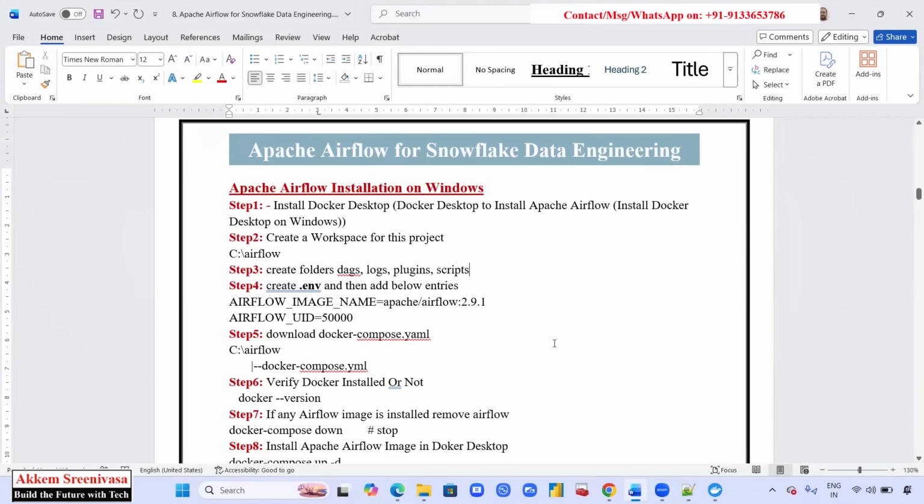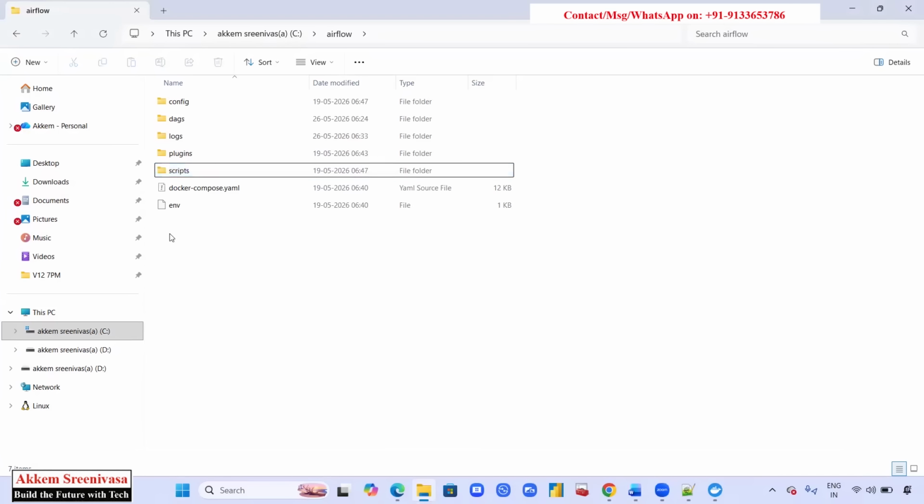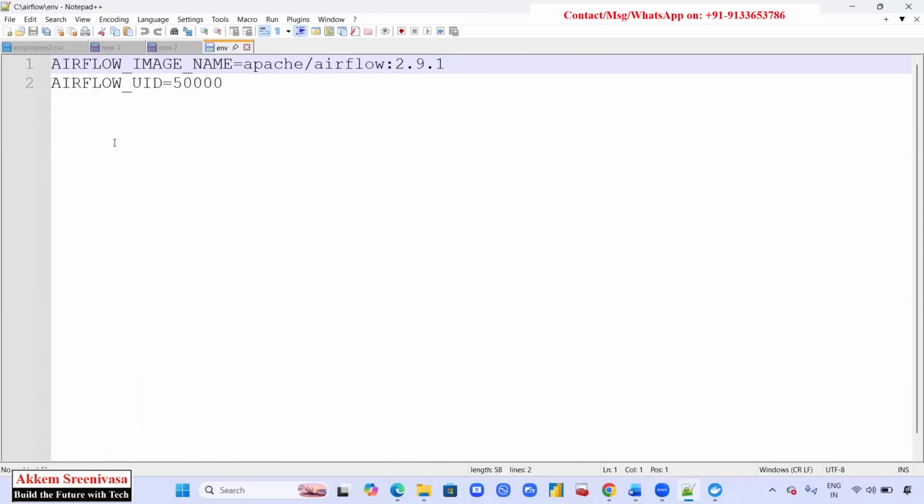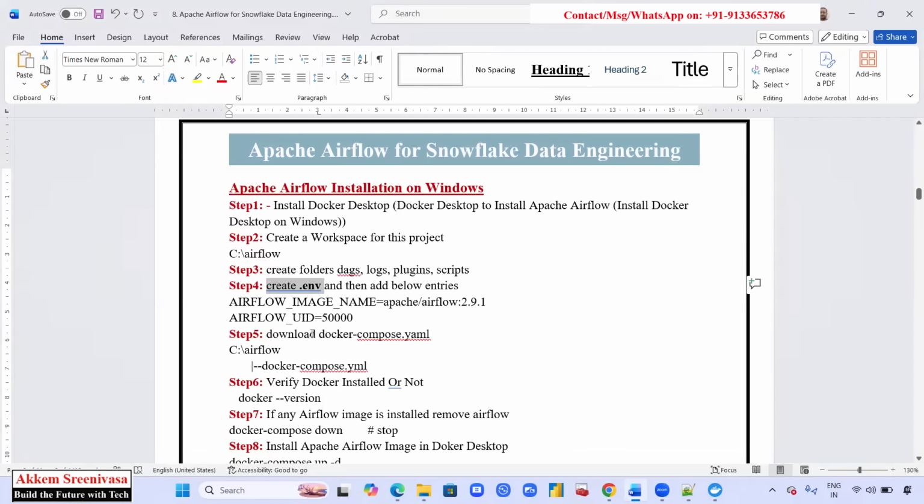Then create one file called .env. In this .env file, provide two entries: the Apache Airflow image name, which is Airflow 2.9.1 version, and the Airflow UID, which we have given as 5000. We have to enter these properties in that .env file. So download this docker-compose.yaml file and place it here.